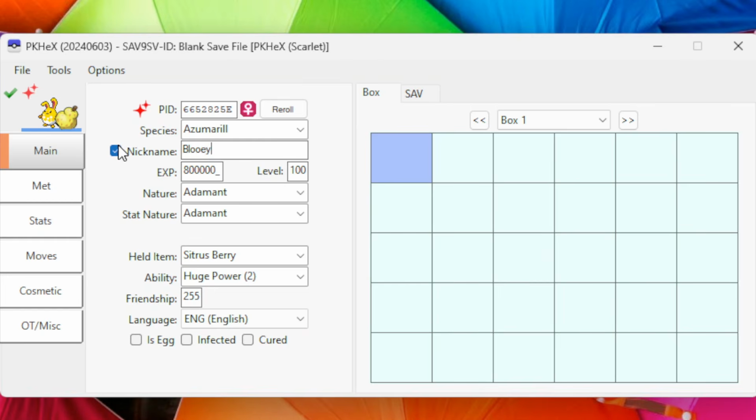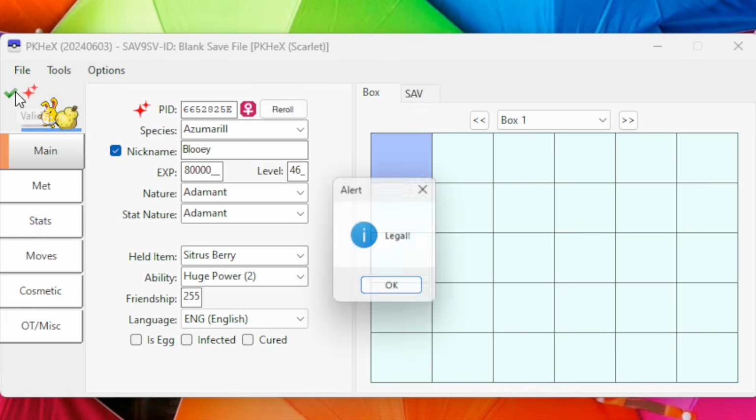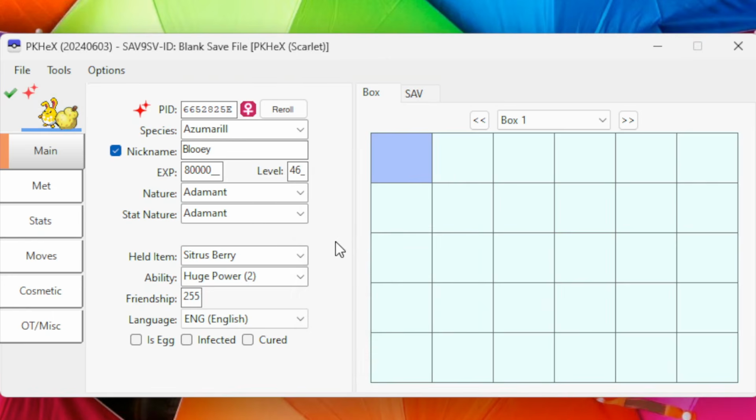And it already does the little check mark there for you. Experience and level: these two are linked, so any change you make to experience is going to change the level. And anything with level that you change is also going to affect legality. It might affect your moves, your met locations, anything like that. So just keep in mind how level reflects on everything, because one change in one place can have a lot of implications to others. Keep that in mind when you're doing your edit. I'm going to change this back to level 100 just for simplicity's sake.